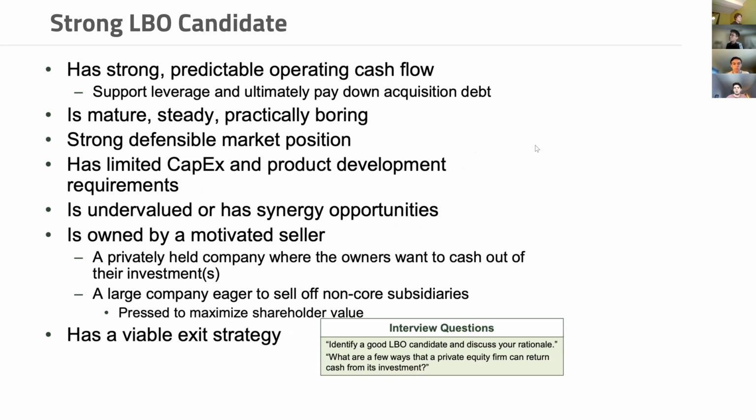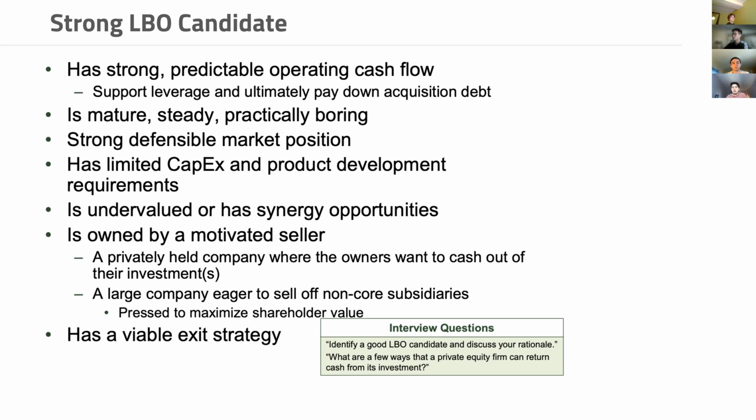Yeah, so a strong LBO candidate, right? We think about what a private equity company who's going to acquire another company would want. They're a financial buyer, so they're purely interested in the financial success of the company. So they'd look for a company that has strong, predictable cash flow, right? And why is that? Well, that's primarily because they're using a ton of debt, maybe even like 70% debt to acquire this company. They need a company that's going to be able to generate strong enough cash flows to pay down that debt. That's central to what an LBO is. They need to be able to pay down that debt.